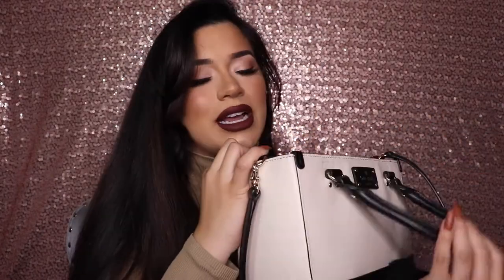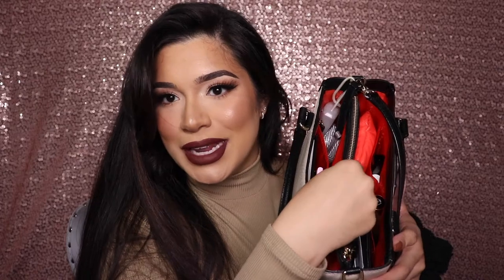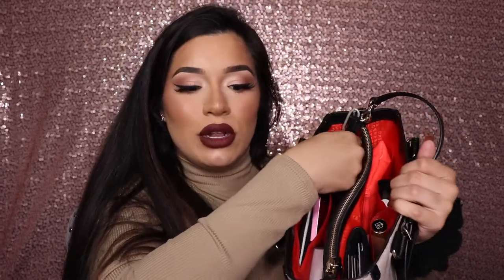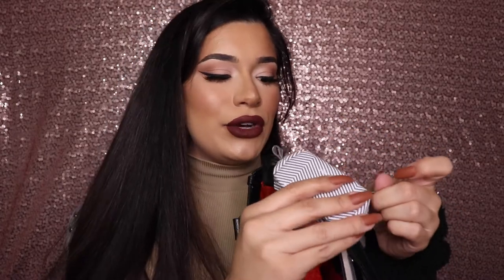One thing I will say is that I didn't really notice this before, but the purse doesn't have a way of actually closing anything. So if you want anything private, it kind of goes in this compartment. Whatever I want to keep private goes in here, and because I want to keep it private, I'm not going to show you guys what I keep in this compartment. Then in these outer pockets is where I really keep all the things that I need on a daily basis. I also keep these two little attachment things — this is actually a dog poop bag holder. I am a dog mom, and you just never know when you're going to need a little baggie.